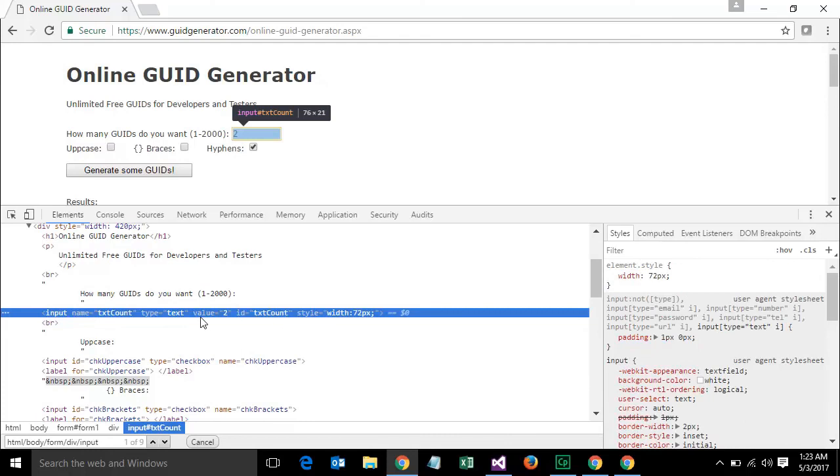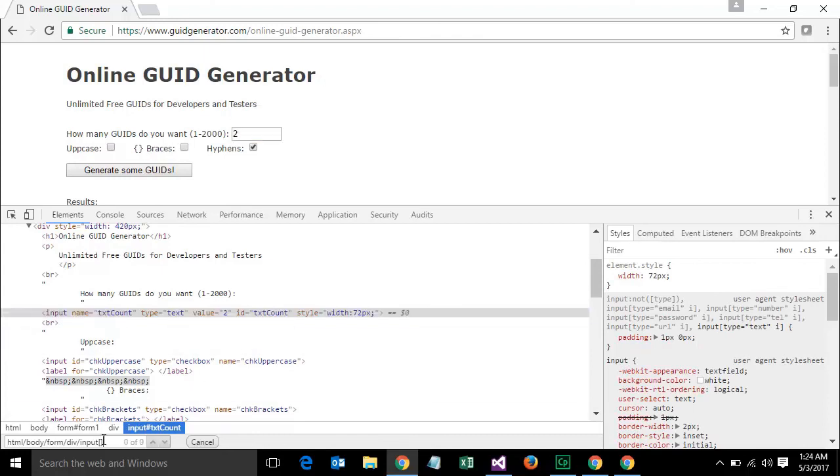So we have something like text. Our name is text count. So I'll show you how you can use the attribute to identify the element. This is the attribute, which is in this orange color. Name, type, value, ID, all these are attributes.